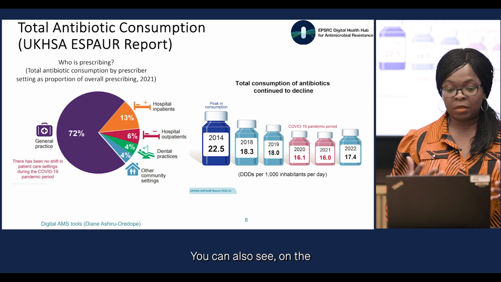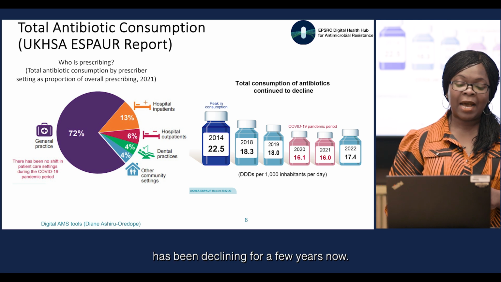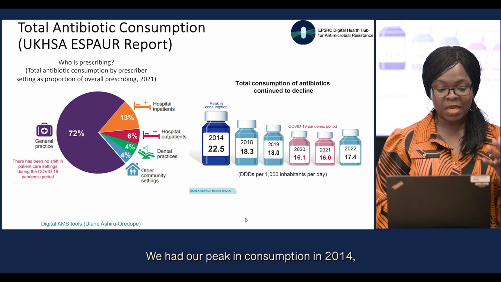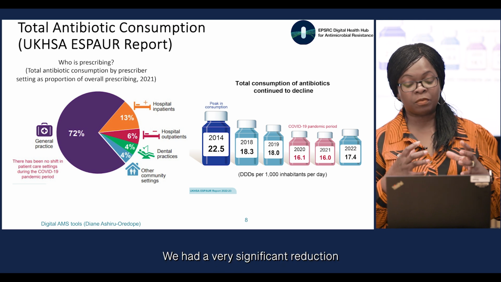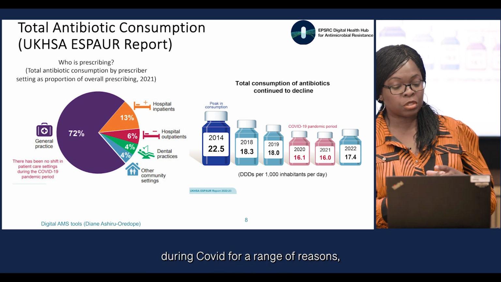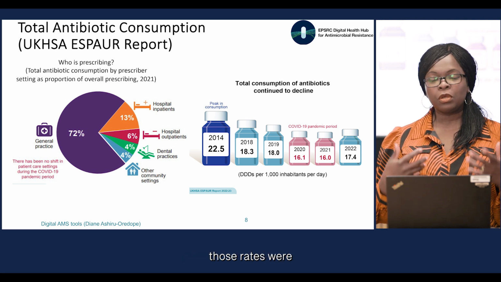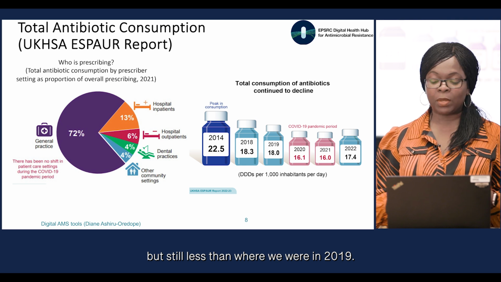You can also see on the right of the slide there that total consumption of antibiotics has been declining for a few years now. We had our peak in consumption in 2014, and that's continued to reduce. We had a very significant reduction during COVID for a range of reasons, but you can see that by 2022, those rates were back up again, but still less than where we were in 2019.